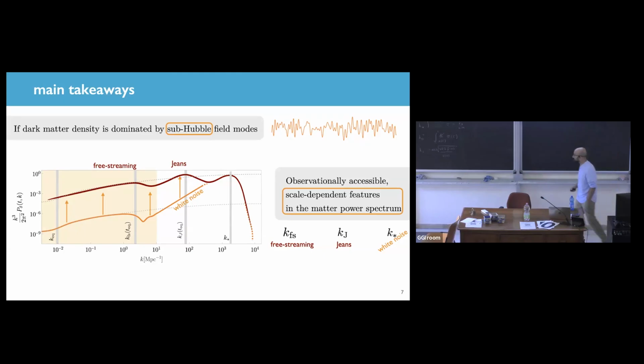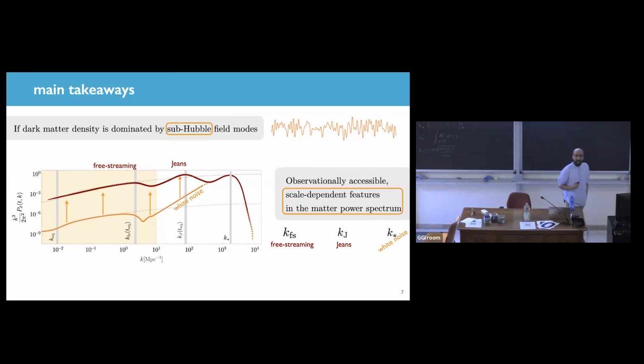The Jeans scale, in fact, I was trying to prepare beforehand. So in general, this model will be thought of as having 2 parameters, the mass of the particle and the scale k star. Just 2 things that you need to keep track of. Based on these 2 parameters, we will find that there are 2 scales in the problem. One is k white noise, that sort of determines the amplitude of this thing right here, this diagonal thing right here. And then there is a velocity, k star over m, a combination of the two, that will determine features like this free streaming suppression that you see here, as well as a Jeans-related suppression at even higher k. So I hope that as I go through the talk, you'll just keep these scales in mind. The model is only two parameters, m and k star. And based on that, you can find scales based on which the dynamics are determined.